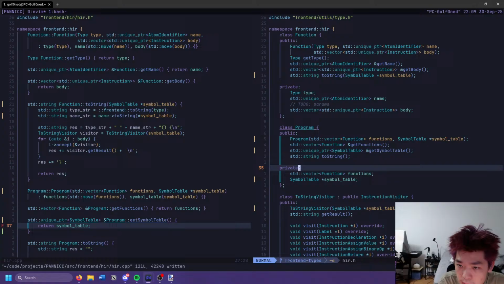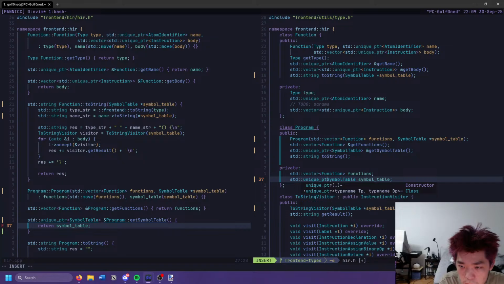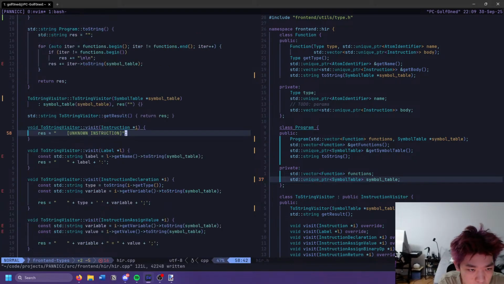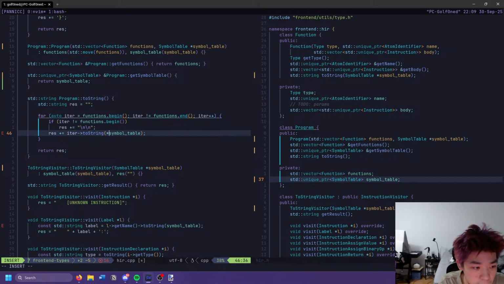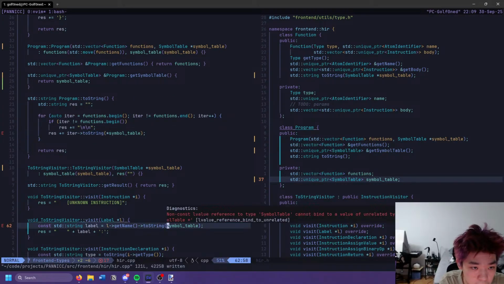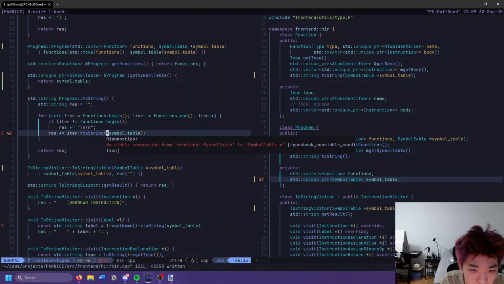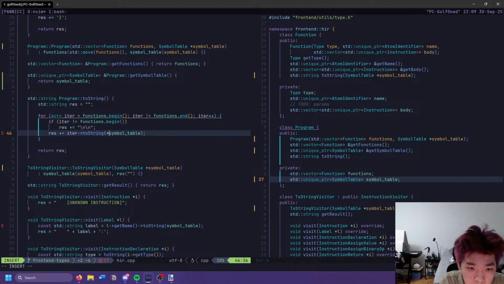Why is this borked? Oh, this is not a unique footer. This needs to be dereffed again. Wait, what? Why doesn't it need to? Git?